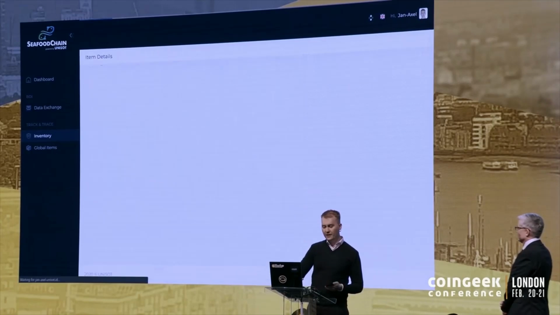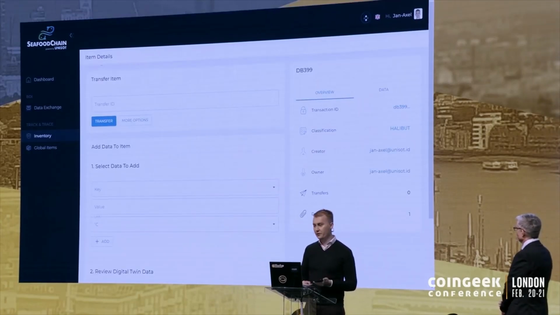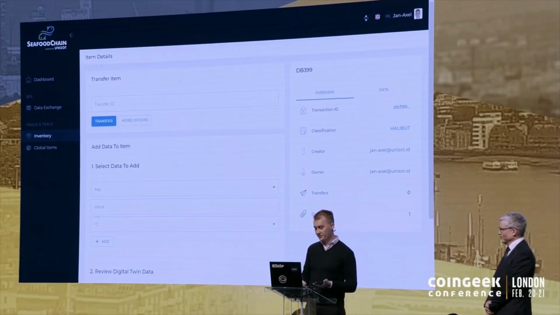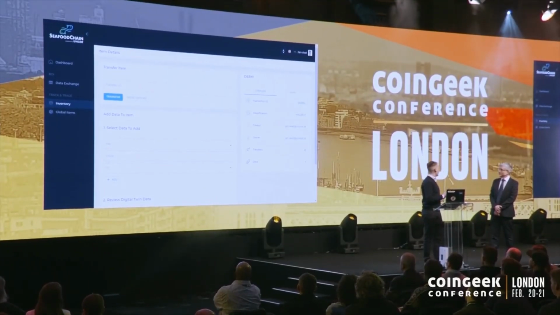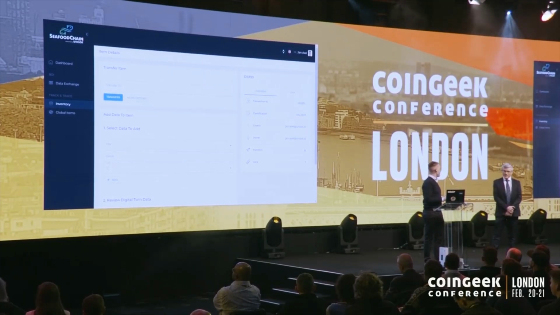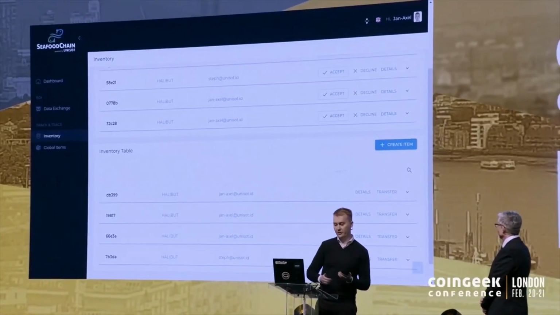Now, we could add more data, such as PDF documents, whether that's warranties, receipts, or qualifications. This protocol is flexible, meaning whatever data you want to add is really up to the user. For example, UNISOT's seafood chain. We're adding a data template where you have to add data that's compliant with regulations for a fishing industry, that can be many things, such as the fishing vessel name, the capture zone, the fish species. But for now, we just have our item. So let's see what else we can do with our item.